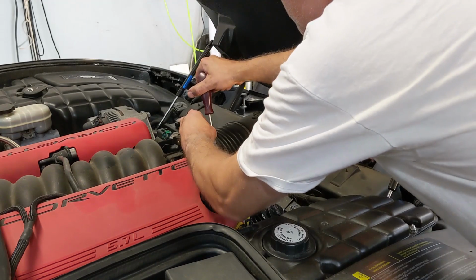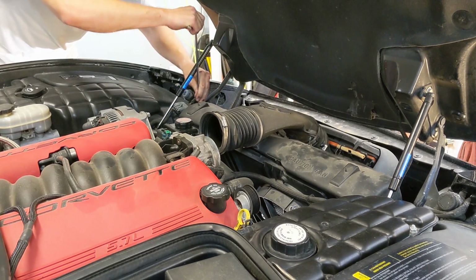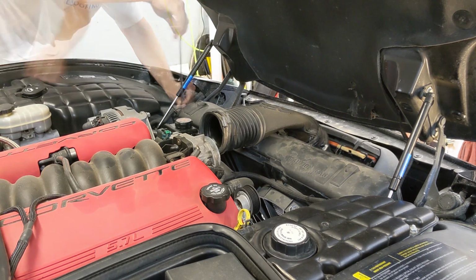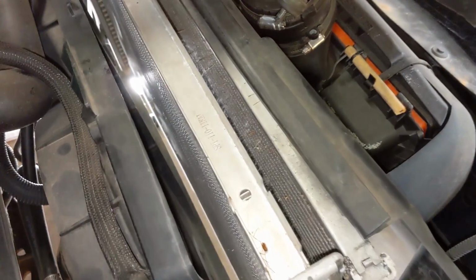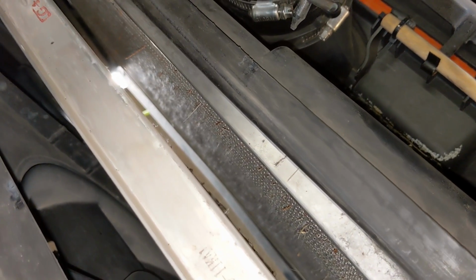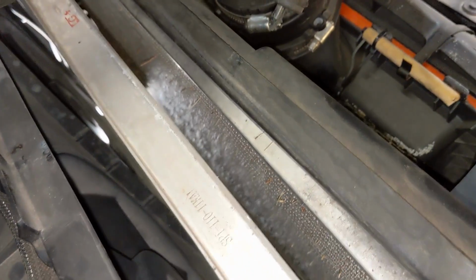Loosen the clamp that holds the air bridge to the throttle body, and then remove the 4 bolts that hold the plastic radiator hold down to the frame. And then go ahead and pull the radiator hold down out. Get a look at what's in between there, all that tree fuzz, cotton, sticks, dirt. I'm guessing 10% of the flow blocked at least, and you'll see a pile later on after we blow this out on the ground.